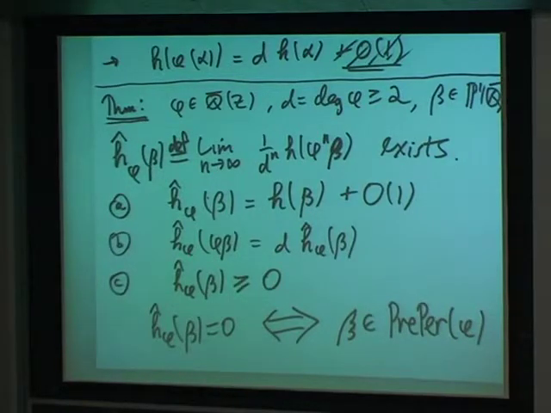Okay. And again, for those who've studied elliptic curves or abelian varieties, it's essentially the same construction as canonical heights on elliptic curves. And the same theorems, because pre-periodic points, remember, for maps, are analogs of torsion points on elliptic curves or abelian varieties. Okay. So, let me sketch the proof of this for you also, which is a clever but not real long, so can do the whole thing for you.